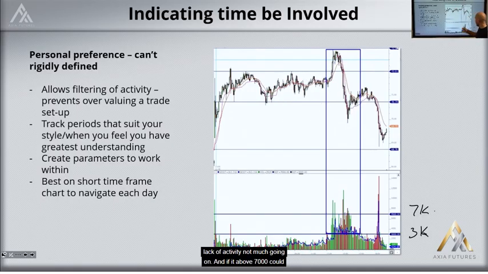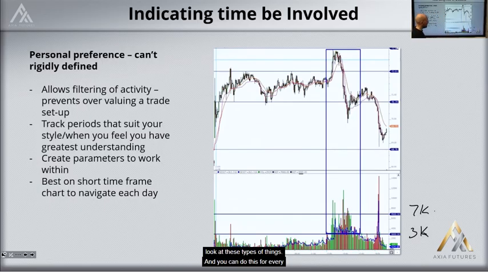Anything above 7,000 could then be suggestive that actually either markets are getting almost too fast, or that these are, if you will, ideal conditions. This is tradable, if you view it like that, the 3 to 7,000 zone, and you're happy to trade in those environments. That gives you opportunity. But once you get over 7,000, this may well be a point where you've got much more opportunity, and this is the time where you can become more active and start pushing trades that little bit more.